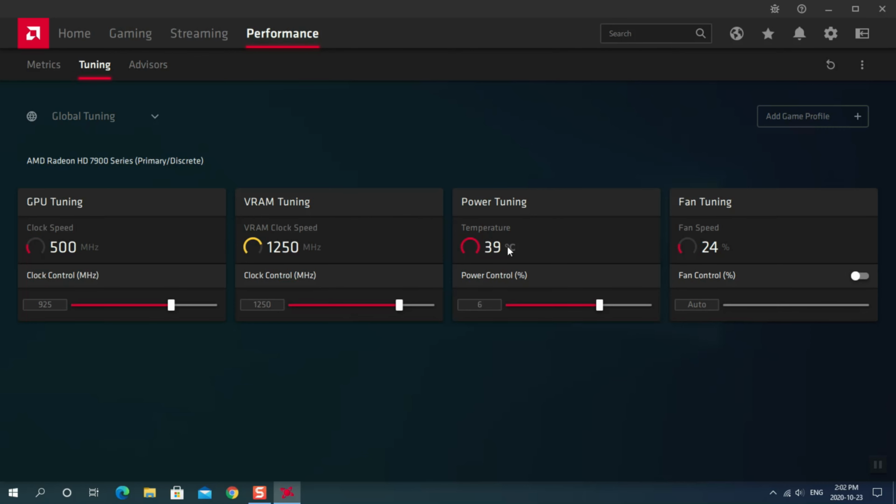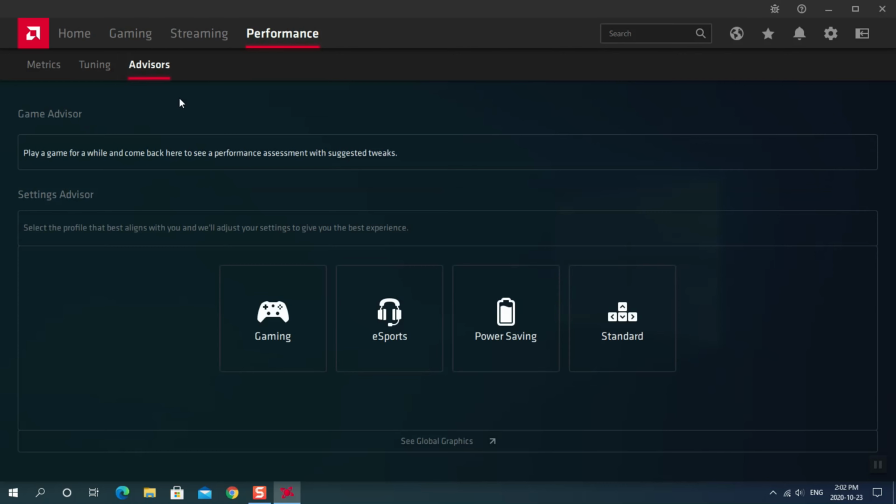You want to check out your temperatures. How hot is the card running at? Again, the VRAM, clock speed, and the clock speed that you're running at, which is obviously not overclocked or anything like that. But you could start going in here and you could make some changes. Sorry, not right there. But you can go in and let's go to advisors.